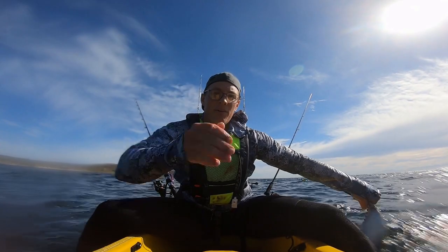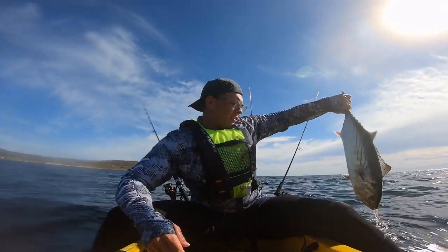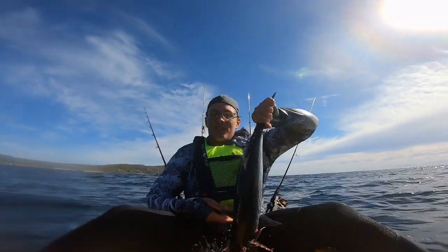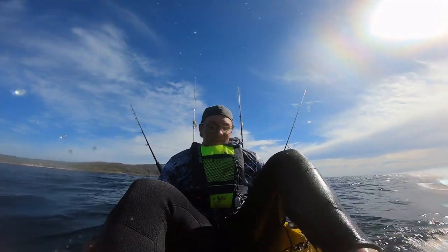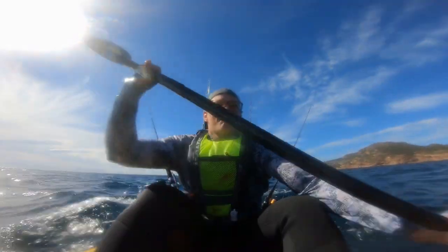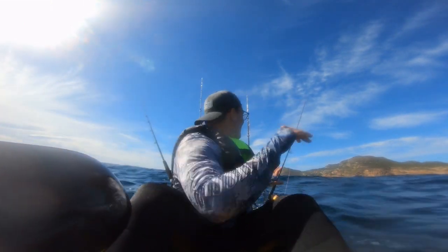And then you really want to put water over them, because if you don't, the arteries will clog up. But hey, nice fish. We're not going hungry tonight. Let's go get us another one. Lots of blood in the kayak. Lots of blood everywhere. Let's go find those birds. Lots of splashes, lots of action.